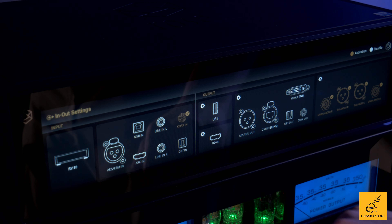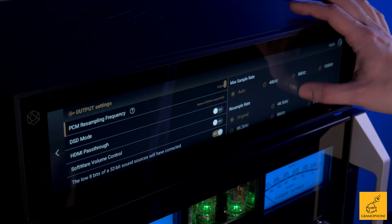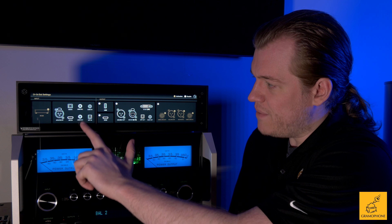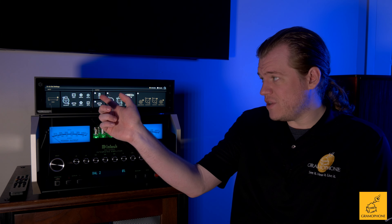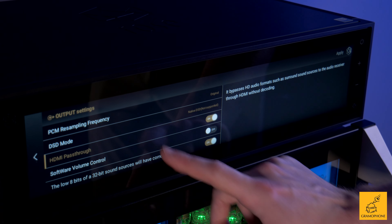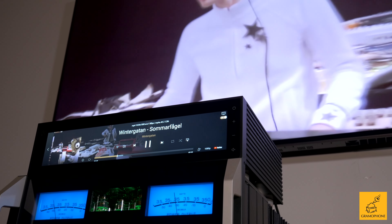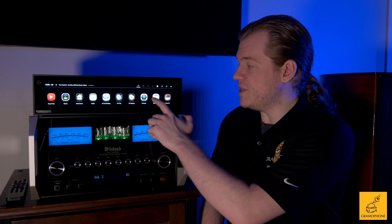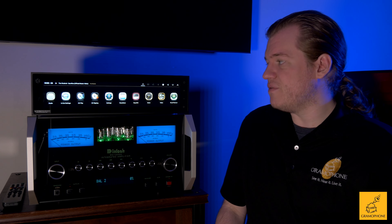The streaming features are built right into the Rose. You have the ability to run multiple digital sources in — like coax, line level, USB, AES (that's the big boy stuff), ARC from HDMI, a secondary analog line in, and an optical in as well. You can output via USB, or run an HDMI cable straight to a TV and watch 4K music videos. This has an amazing DAC built in with full balanced XLR output. You can connect a CD player via USB, and Rose actually makes a handy USB drive that connects directly and is isolated. You can also rip CDs to whatever storage you've attached.